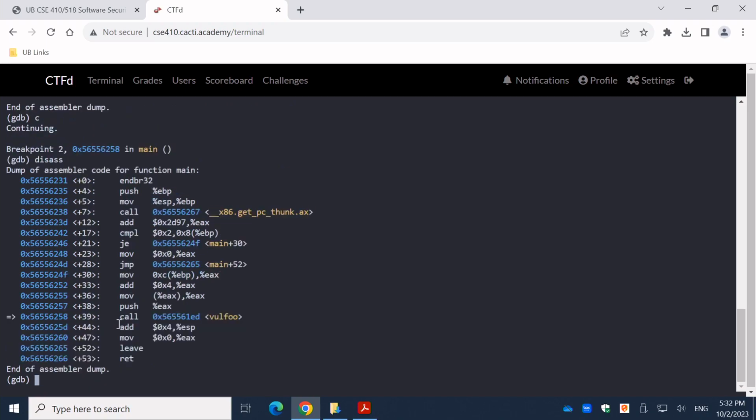So now we are about to call valfoo. We use SI, step instruction, to enter valfoo. If I use NI, it will go to this add instruction. If we use SI, it will step into valfoo.